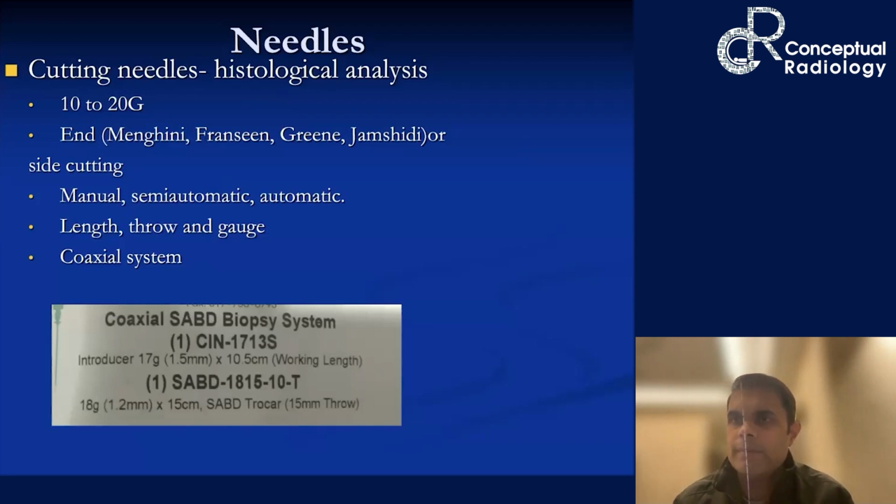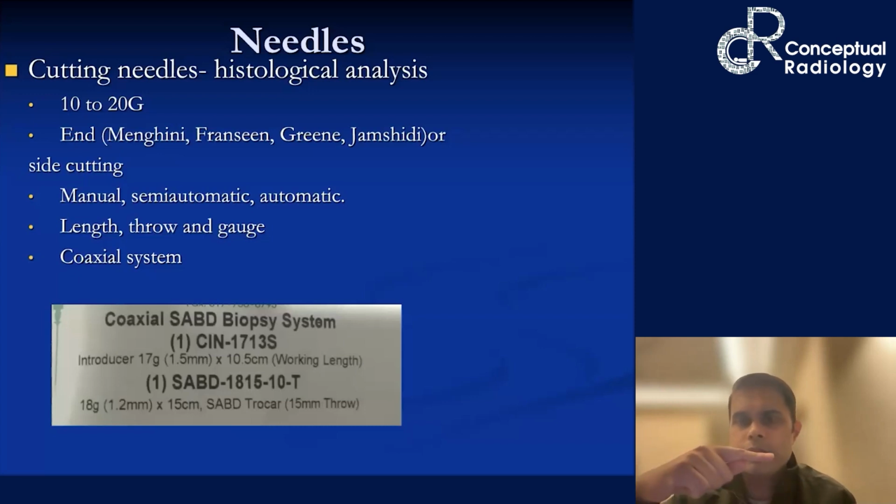So both of these help in taking samples, and we'll show you what is the difference and when something might be more useful. So basically, they are side cutting or end cutting. So the second thing you might want to know about is, one is automatic, second is semi-automatic. I'll show you the difference. And the other thing is side cutting and end cutting.